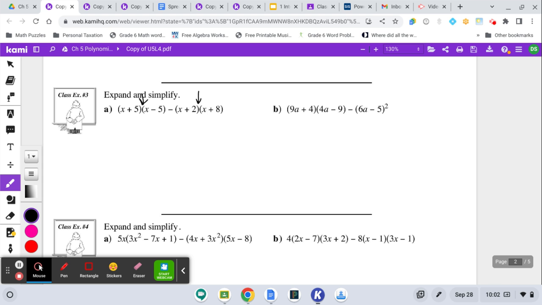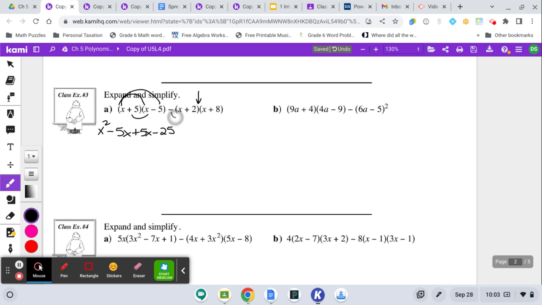We ought to do one. Which one do you want to do? Should we just do that one? Yeah. Okay. Multiply this together: x plus 5 times x minus 5. It is one of those cool ones where the middle is going to cancel. But in case you don't see it, just go ahead and do it like old times, right? So here we go: x squared minus 5x plus 5x minus 25. You probably caught on that the two middle terms were going to cancel, but if you didn't, that's okay.